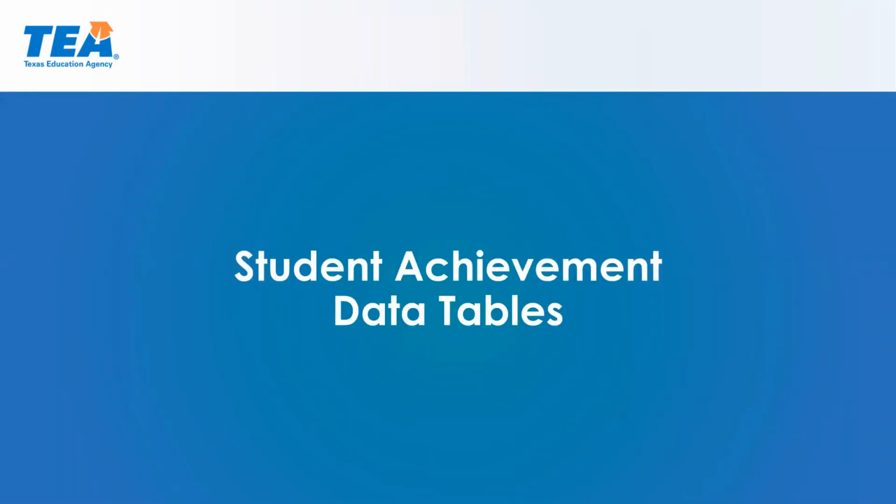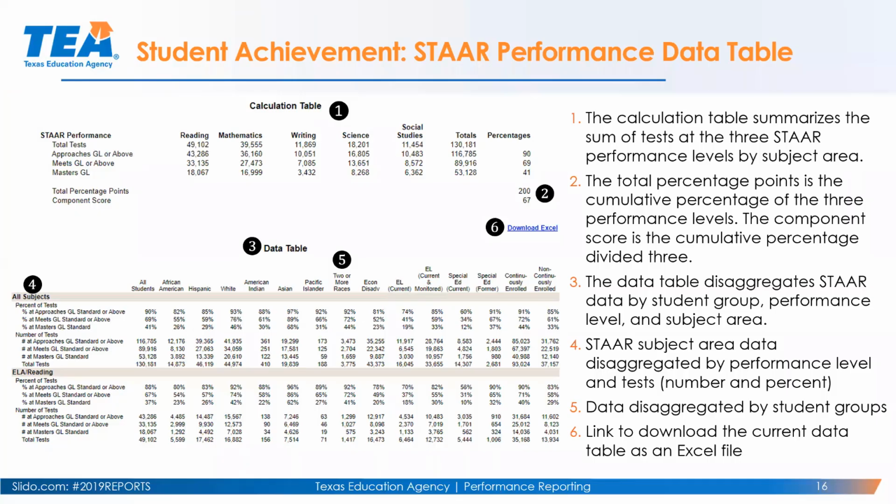Those were our 2 overall summary data tables. Next, I'm going to focus on the student achievement data tables. The first one I'm going to look at is the STAAR performance data table. There's a lot of information here, so we're going to take our time and go through this data table in depth.